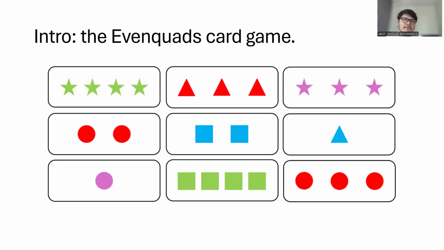The card game Even Quads was published by the Association of Women in Mathematics in 2021, based on the work of Dr. Lauren Rose and student Jeffrey Pereira. The cards are of this form, such that each card has the properties of shape, color, and number. The number ranges from 1 to 4. The possible shapes in our representation are circle, square, triangle, and star, and the possible colors are red, green, blue, and purple. Every possible combination of these properties is represented uniquely for a total of a 64 card deck.